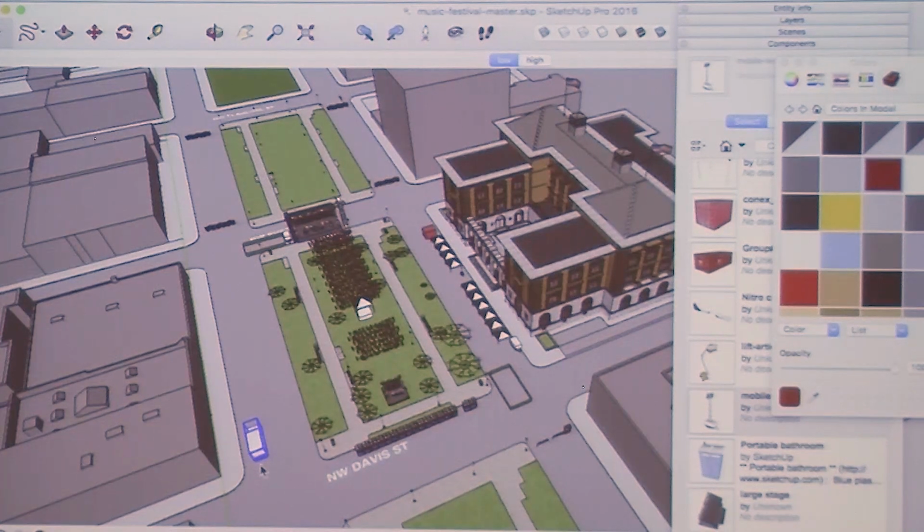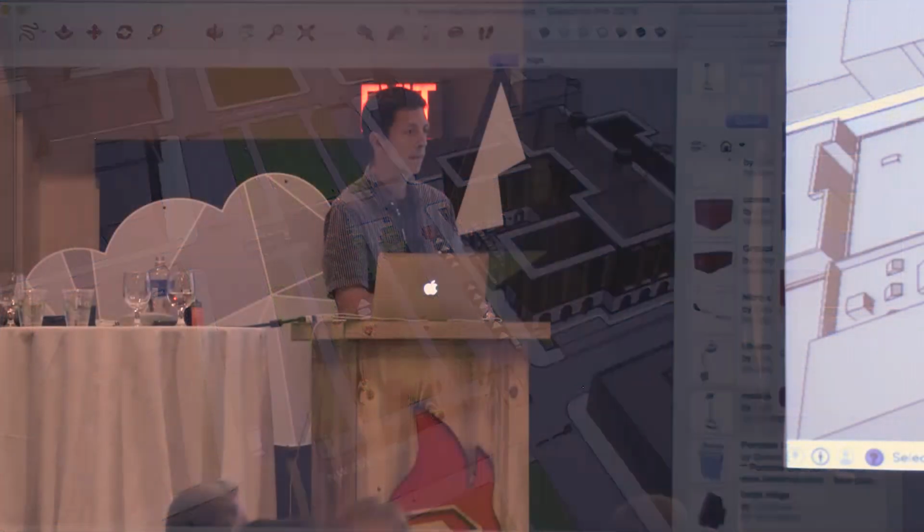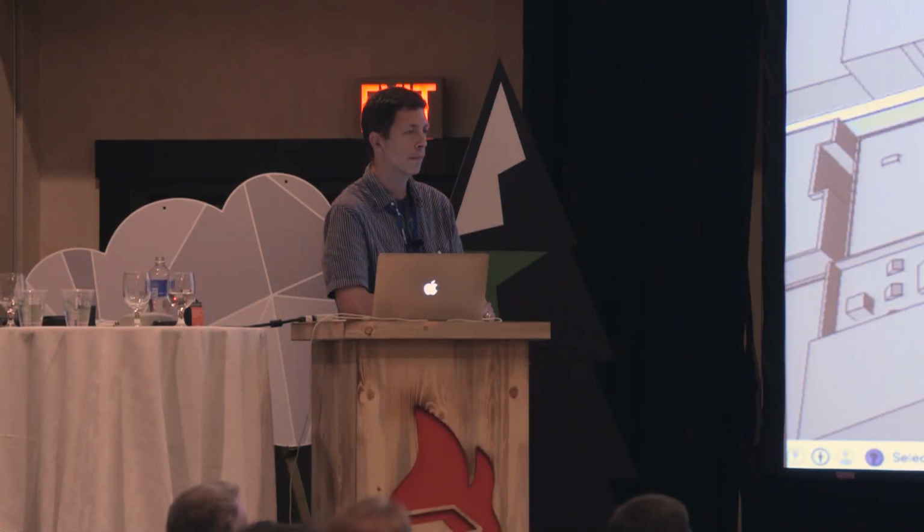At the beginning, you were mentioning some of the things that we should do in advance of a presentation like this, or a live design job like this. You had some layers already set up, or some components, groups, like the trees, where you can pop them in and out. You could do that with the crowd too. Right. You could do that with an array of tents. You could do that with beer gardens, and have all of that kind of stuff in advance, and it would speed up the process. Right.